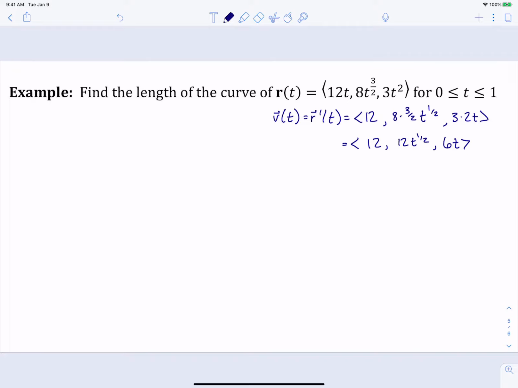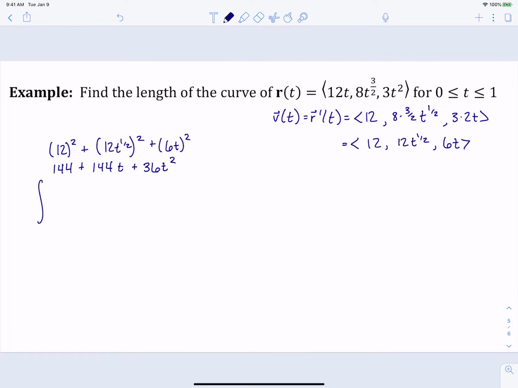Then we can put them all together right away, but something I like to do is some of the simplification not inside of that integral. You can do it all as one big problem. That's kind of up to you. I don't like having to write my integral symbol and my dt every time. So I'll often do some work off to the side, say, okay, that's going to give me 144. This is going to give me 144 times t, because the square root squared is just going to be t. And then this is going to give me 36t squared.